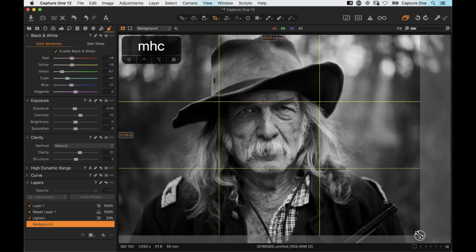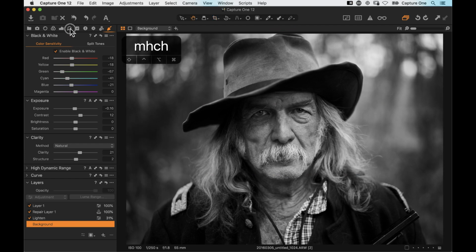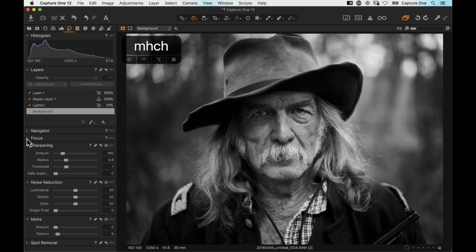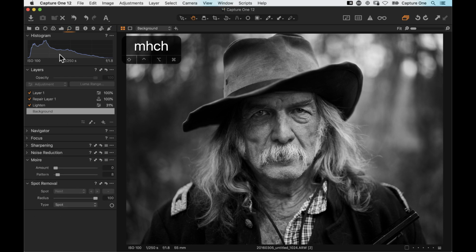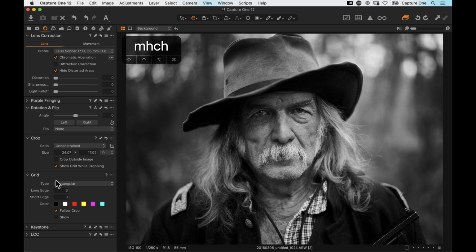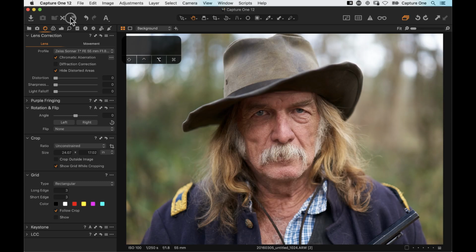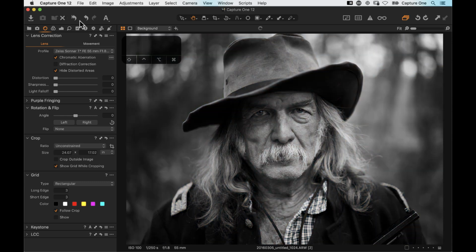Incidentally, if you've upgraded to 12.1 and you're wondering where have my guides gone, there's actually a new tool called guides, funnily enough. It's in the lens tool, sorry, grids I mean. So you can change the kind of grid that you want, the color overlay, whether it follows the crop, different overlays for the various different compositional tools, and so on and so forth. So if we want to see before, let's hold down Alt and click on before and after. It's quite a fitting shot for the 4th of July, I think.